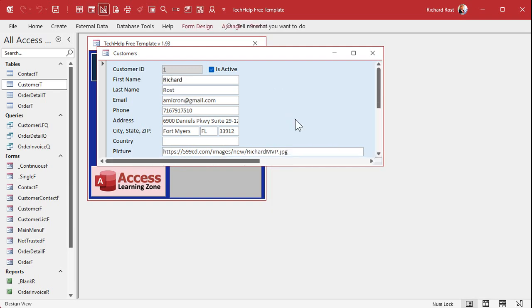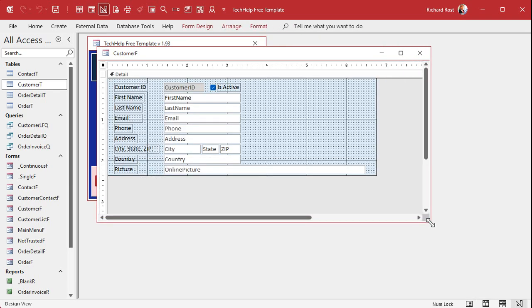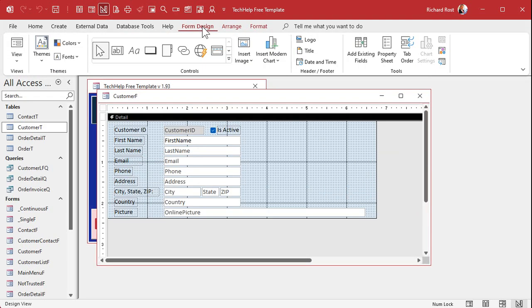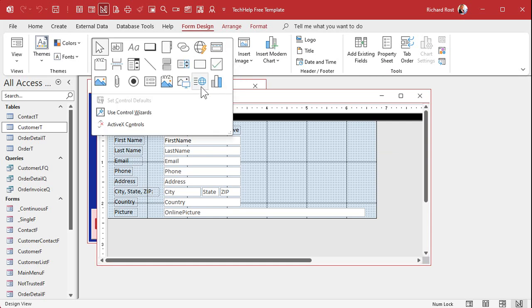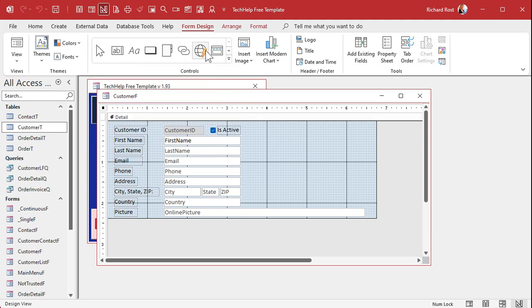All right, so design view. Make this a little bit bigger. Let's go to form design, and there it is right there. There's the Edge browser control, not the old one. Where's the old one? The old one's right there. That's the old one. Don't use that one. Use this guy. Okay, it's got the fancy little yellow lightning bolt there. All right, draw a box like so.